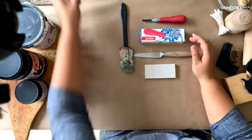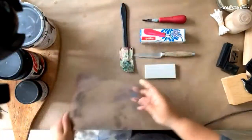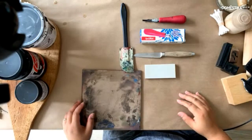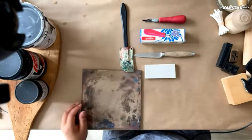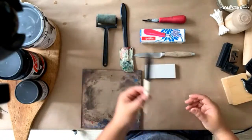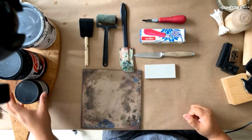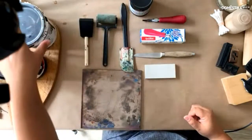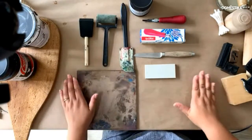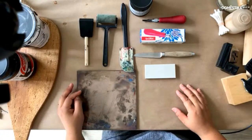You'll need a spatula. And you'll also need some type of palette. So I use this plexi because they're nice and flat. But you can also use a plate around your house. You'll also need something to roll the ink. You can use a sponge roller or you can use a foam brush. And you'll need ink. So I'm going to show you the different inks that I have. So those are pretty much your basic tools that you'll need. They're not very expensive, and you can get them from any art supply store.